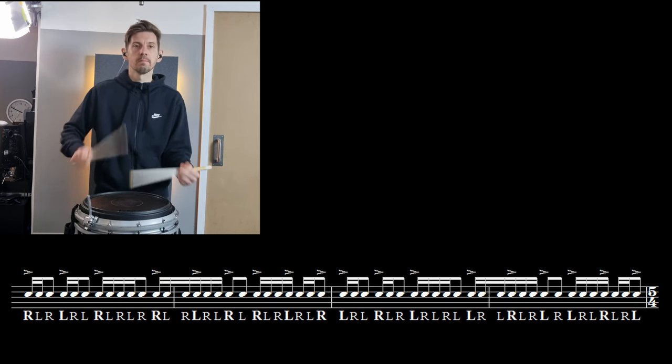So we start this one out with a setup where we've got one and two and three and four and one and a two and a three and a four and a... Now, that's trying to get people's tempo in their minds, but also trying to get them the right technique that they're going to have to use for these paradiddles. So the difference between these two is the last one was all about playing up here, rebound doubles. Now we're playing rebound doubles nice and low, which means we've got to hold on a little bit more, right? Let's try that first line. One and two and three and four and one and a two and a three and a four.